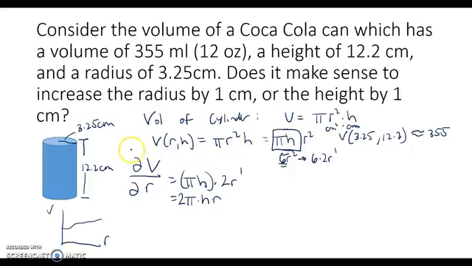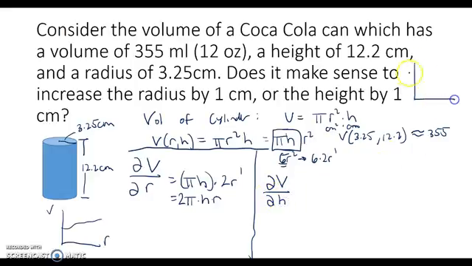Okay, now we'll do the same thing. Before we actually assess which one, before we plug in any numbers, we're going to take our partial derivatives. And the partial derivative of volume with respect to h, treating h as a variable. So now it's as if we wanted to take a look at a graph of what happens to volume if I leave the radius fixed, but I change the height. Okay, well, same idea, except now my constant is r. I'm leaving the r untouched, and I'm seeing what happens if I change the height.